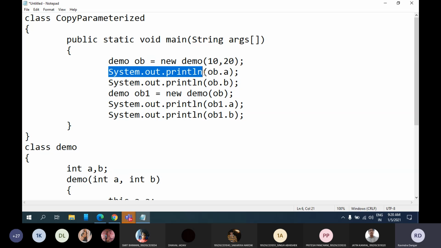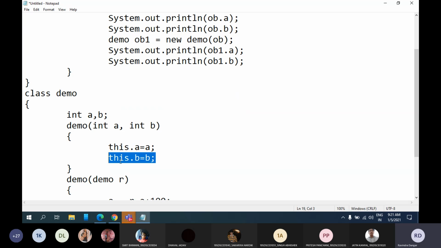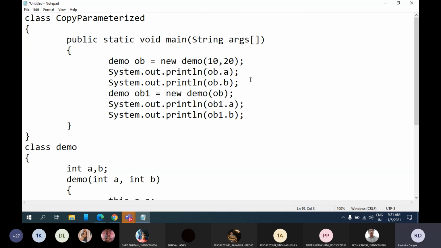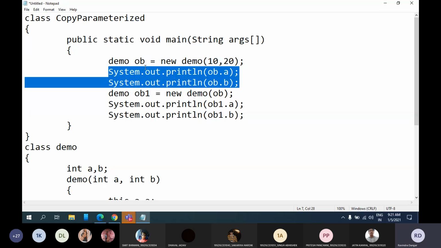So here I should get output 10. Similarly, if I try to print ob dot b, ob is the object of demo. So using the object of demo, if I try to access the variable b, the compiler will go to class demo. It will try to find variable b. If it has any value, it will display that value. So b had 20 because we have assigned the value to class variables. So in this case, it should return 20. So clear with two statements? Any doubt in this?